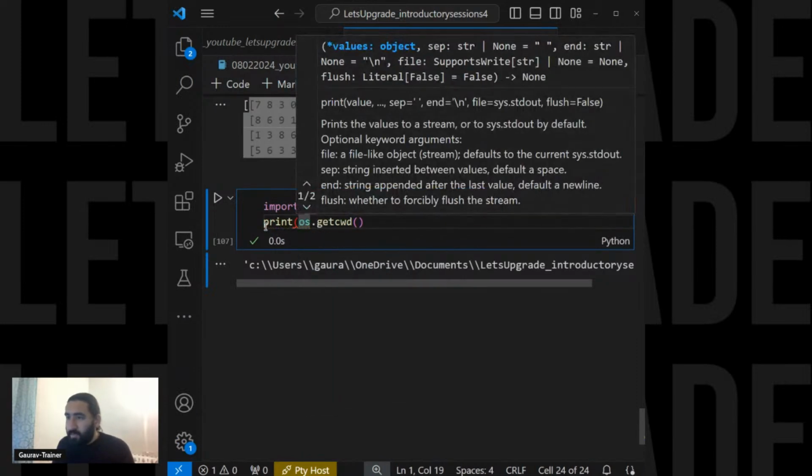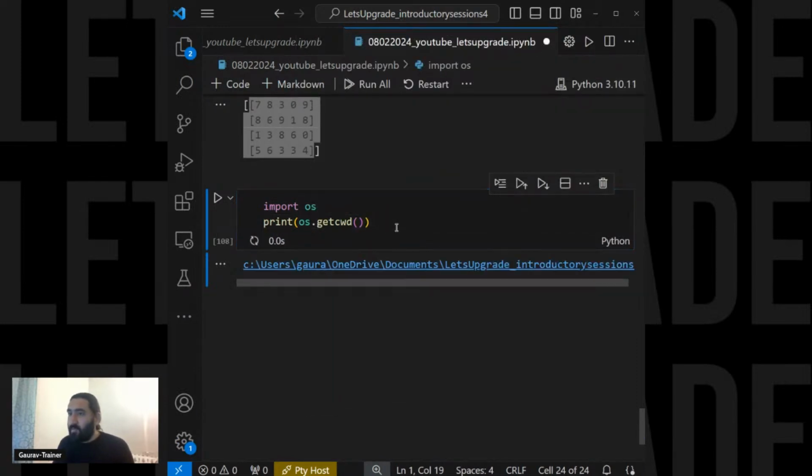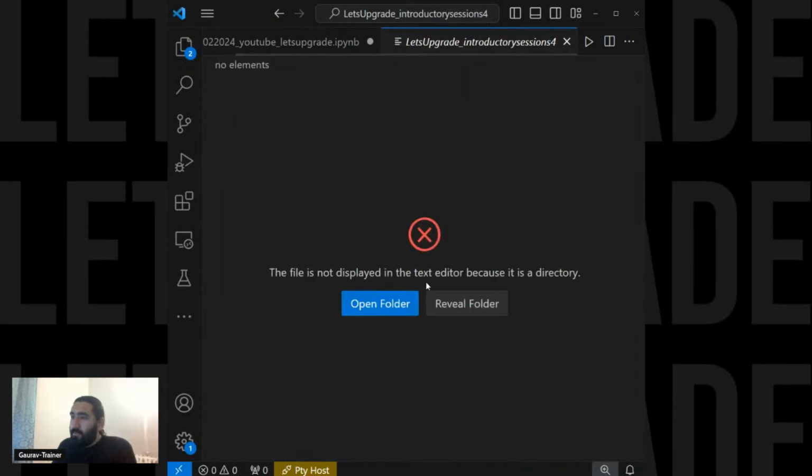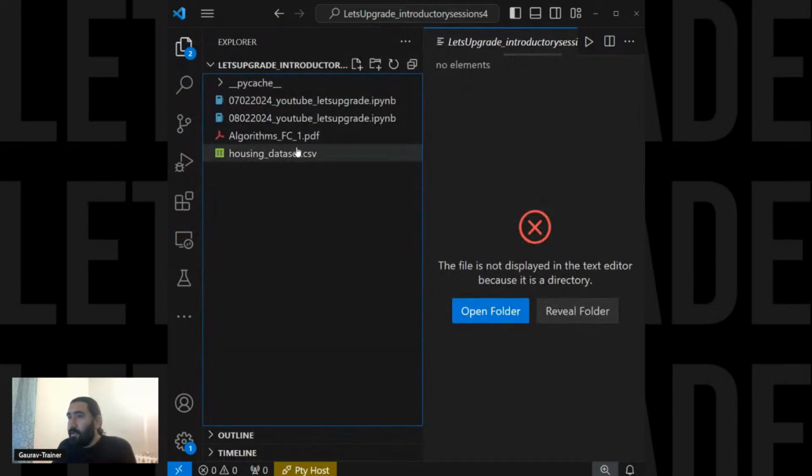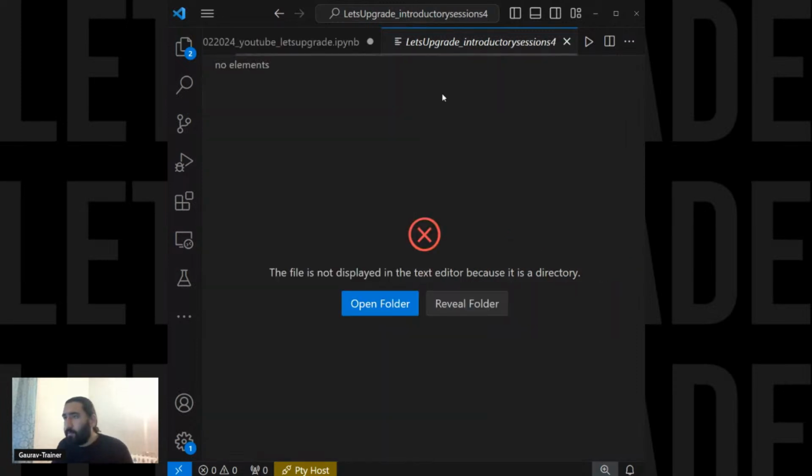If you are not using Linux, you can see where exactly you are firing from, something like C users, drive, documents. So you need to navigate to this folder, and once you open this folder, you will have to save this file over there. Why I'm telling you this is because it will become a little easier for you to import the file.